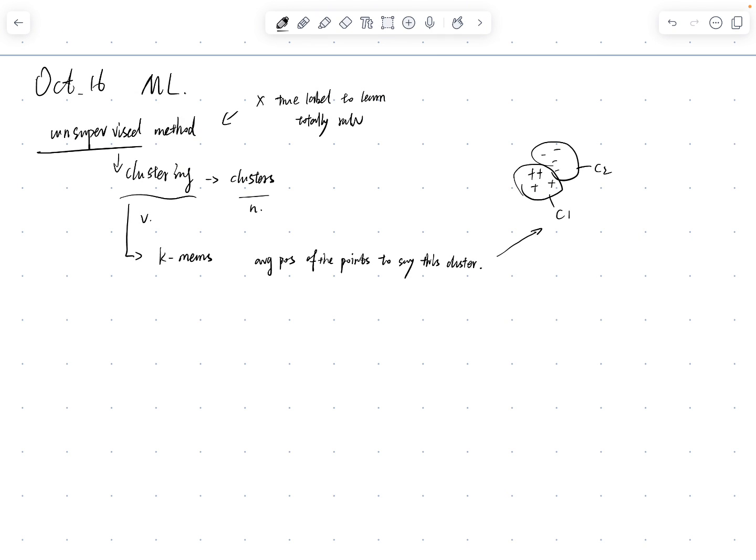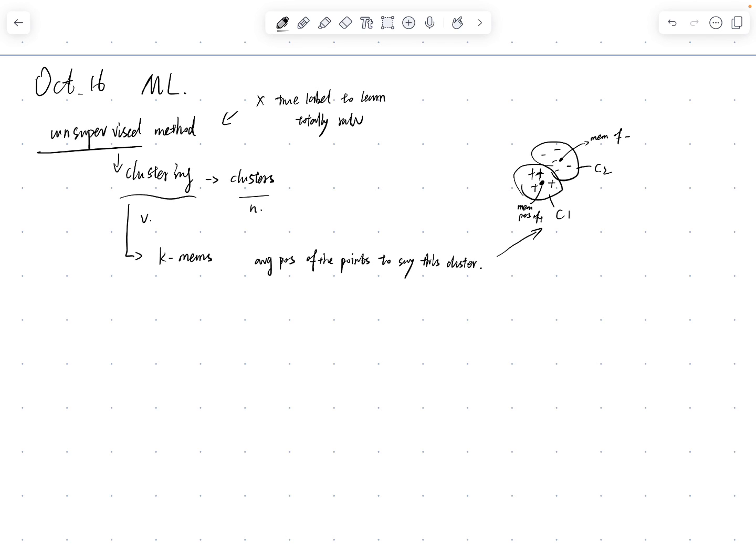For example, here we have so many positive points, right? And where is the mean? The mean should be, I think, here. It could be here, the mean position of the positive class. And let's add a negative here. So the mean of the negative class will be here, right?